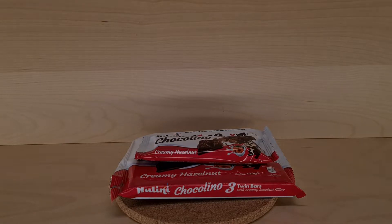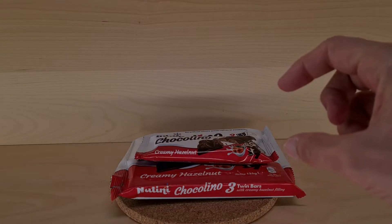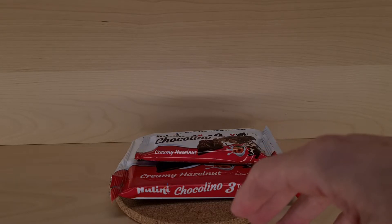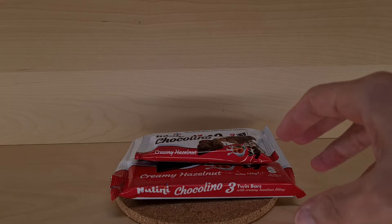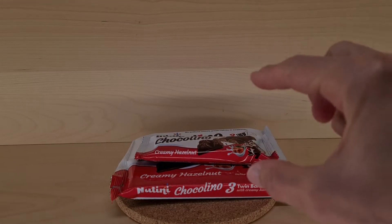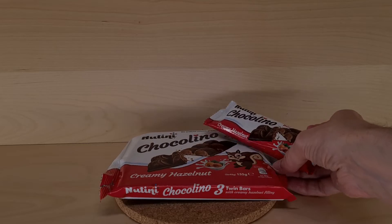Definitely really hazelnutty. Time to dive in — that's what it looks like inside. Definitely closer to a Kinder Bueno, it's closer. I think the cream is a bit more solid. Obviously it's not got Kinder-style chocolate, but not bad — a lot better than the previous one. The previous one was just the wafer with no additional chocolate, and whatever was inside, the extra chocolate coating pushes this up a notch for sure.